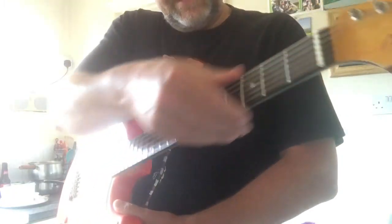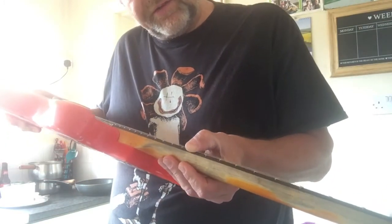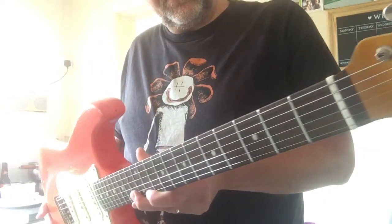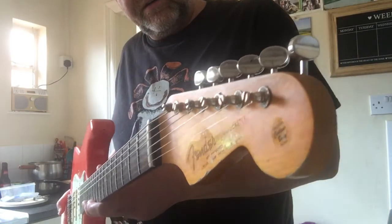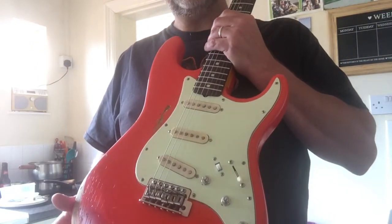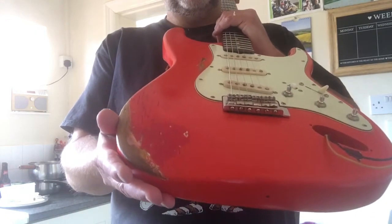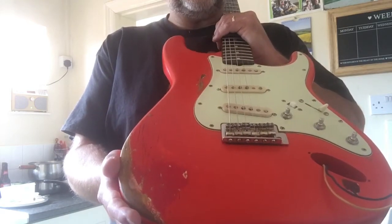The frets and the edges have been leveled, polished, and I've done my first fret job as well on the edges. Not too bad really. The wear on the headstock, there's bits and pieces and knocks and blemishes, and I think that's all the sort of stuff you'd expect to see in a guitar that's supposed to be 50 years old and been played to death. Not by my hands, not yet anyway, but it's a replica of a guitar that's been played to death, and a very famous one at that.